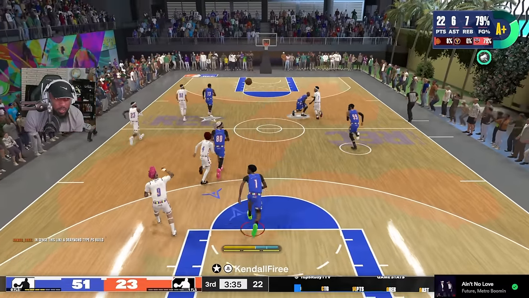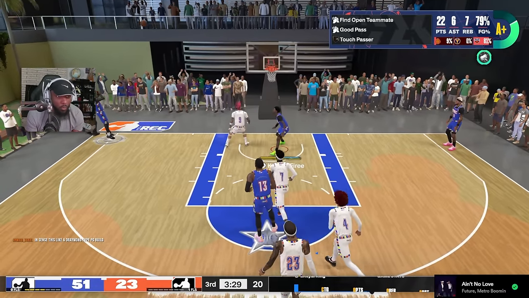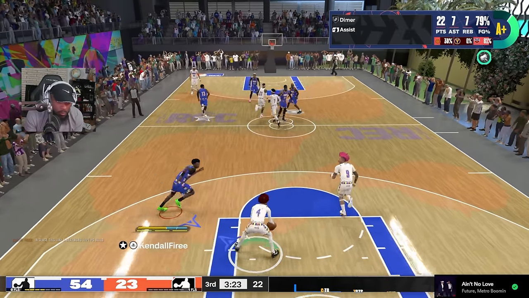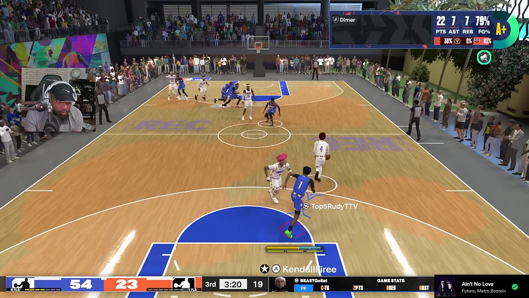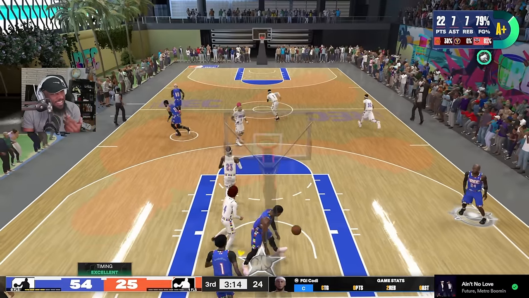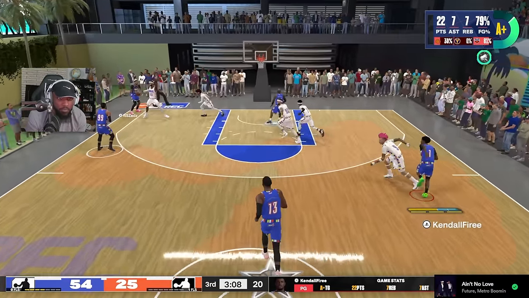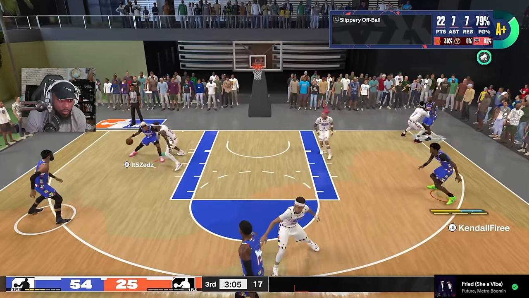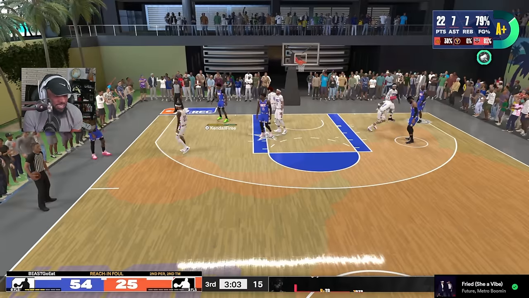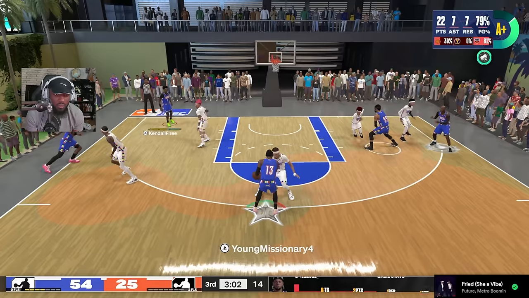I should have pump faked. Just steal, Kobe. Reward Kobe. Bang. Come on. Sorry. See right there, if we was all on mic, then I would have told you to switch, but that's on me. In a sense, it's like a Draymond PG. Yeah. In a sense. Much faster, much more athletic.